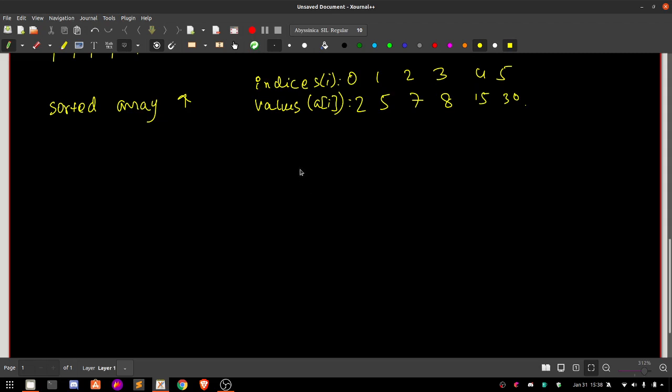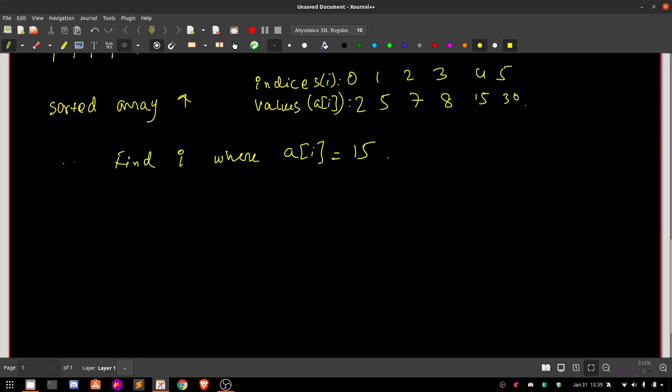Let's try and reduce this question of finding the i. We want to find the i where a[i] equals, let's say, 15.